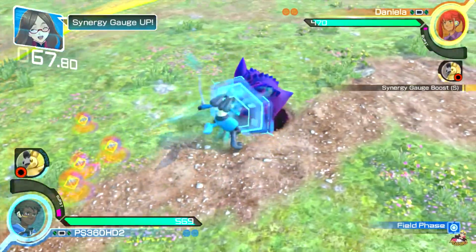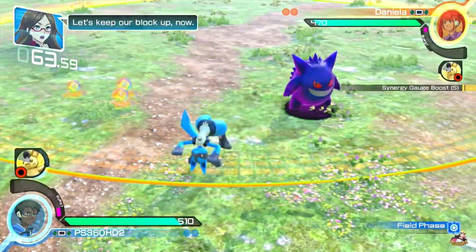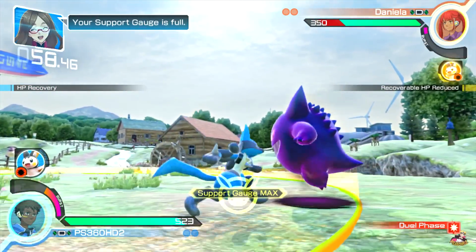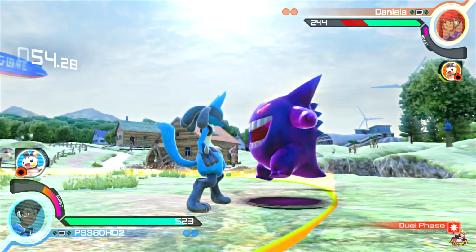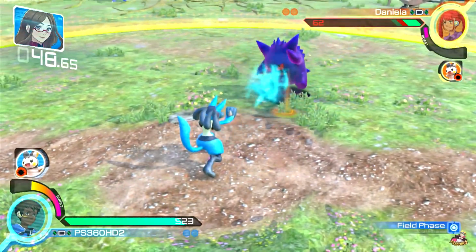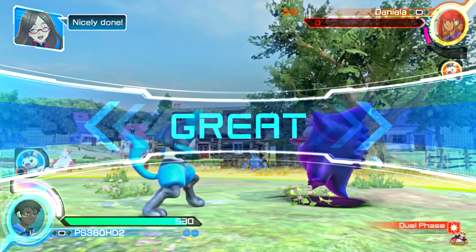Synergy gauge up! Let's keep our block up now! Your support gauge is full! Nice! Keep it up and your gold prime will recalibrate your attacks from future! Your synergy gauge is full! Now great! You're done!